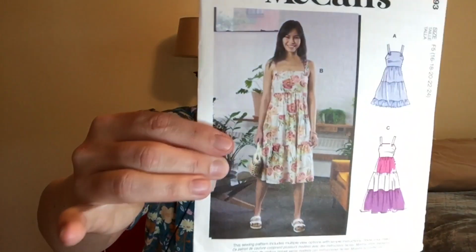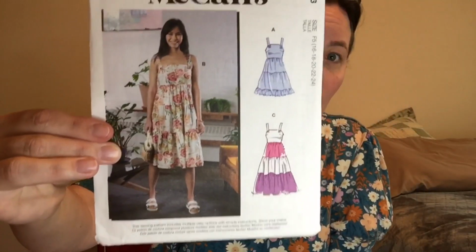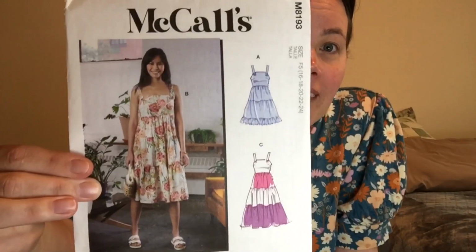Last weekend, I decided to dive into a pattern that I bought last summer because it was a summertime pattern, and I had found some clearance fabric that I loved. It seemed like a match made in heaven, and then I didn't make it. So it went off to the side, and now we're almost towards the end of summer again and I was determined to make this. It is McCall's 8193, and many of you have probably seen this.